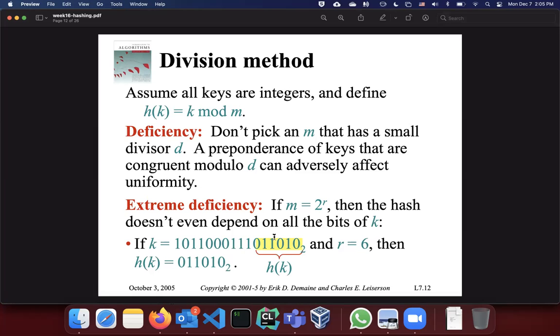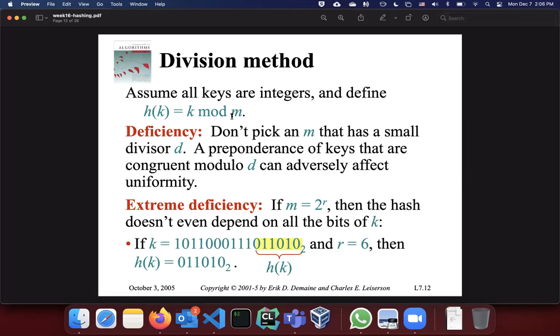Assuming all keys are integers, and if the keys are not integers, there's a way to turn them into integers, we define the hash function to be key modulo m. Remember, m is the size of the hash table, or the number of slots.